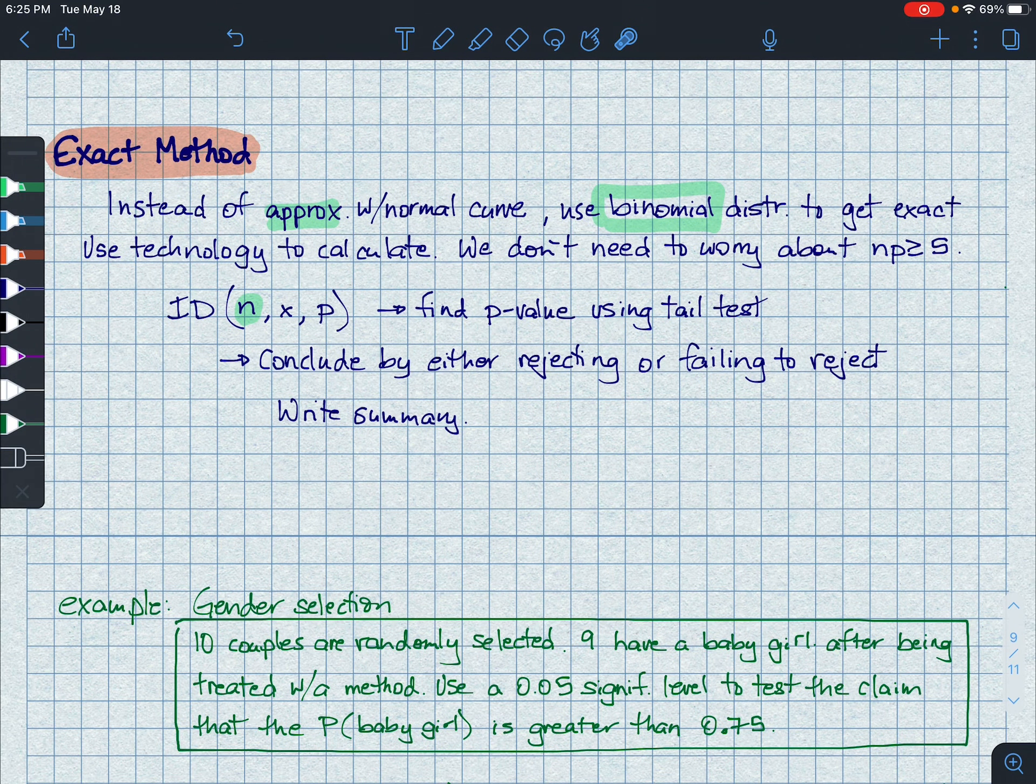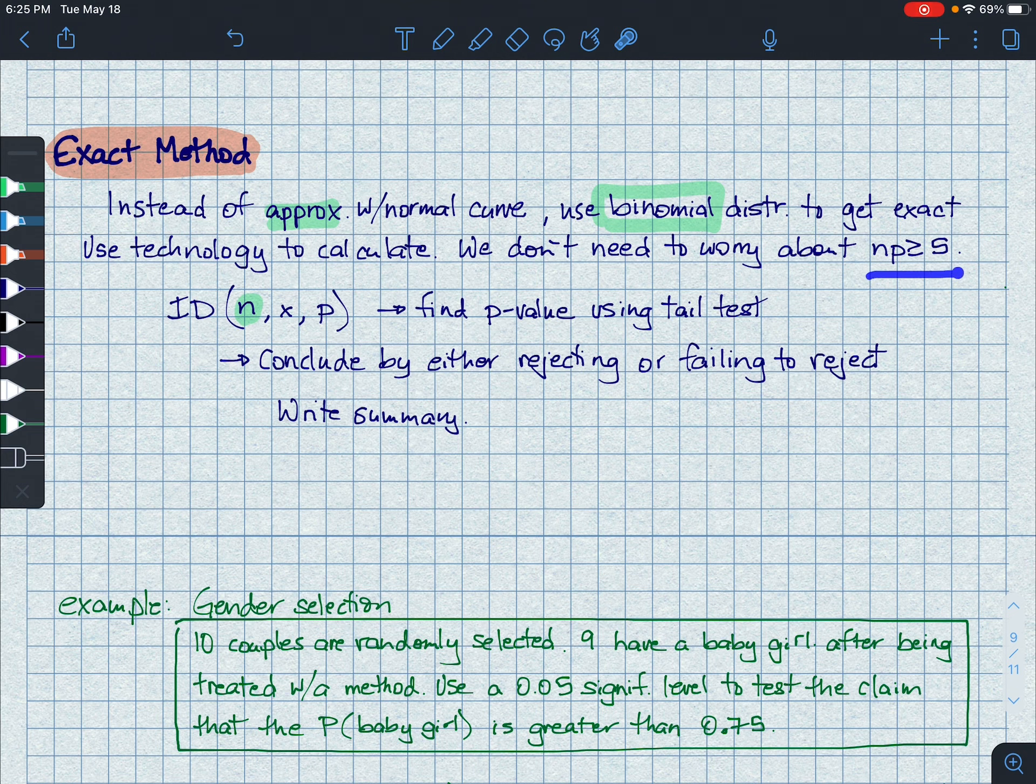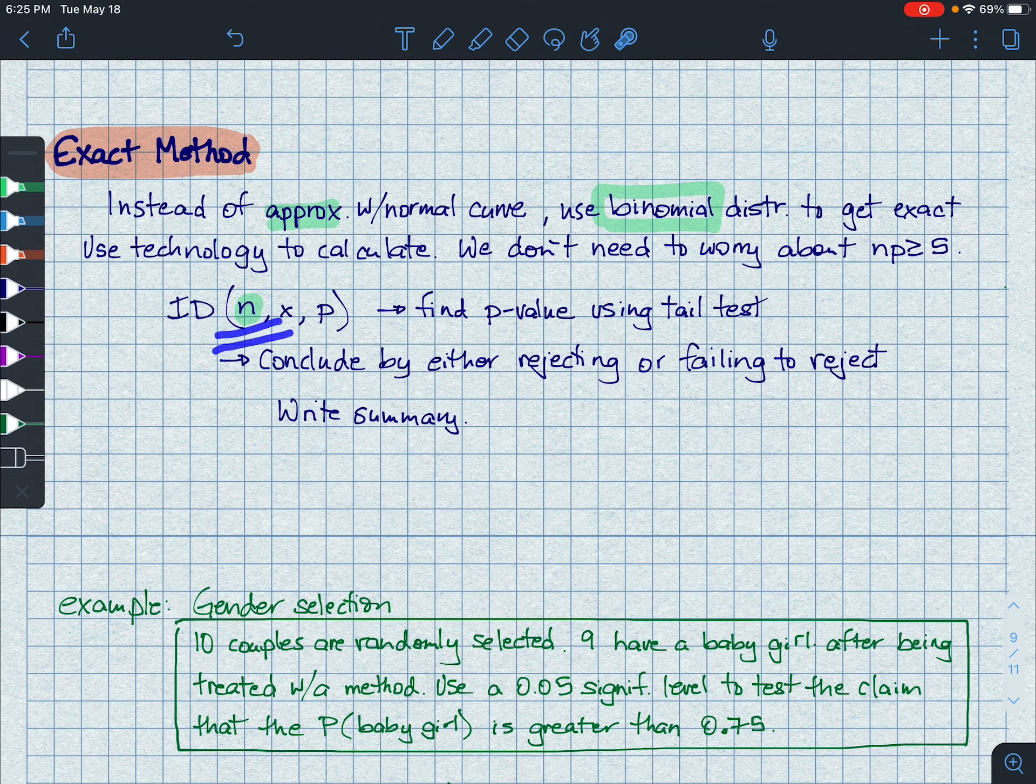Finally, an exact method. This is unlike the previous one, which are approximations. We are using the binomial distribution to find it exactly. Now, the reason we can do this is we have to sometimes, that qualification gets in our way. If n is a large number. All right. And so this last example, this is going to look at a case where n is small and we cannot get away with using an approximation.